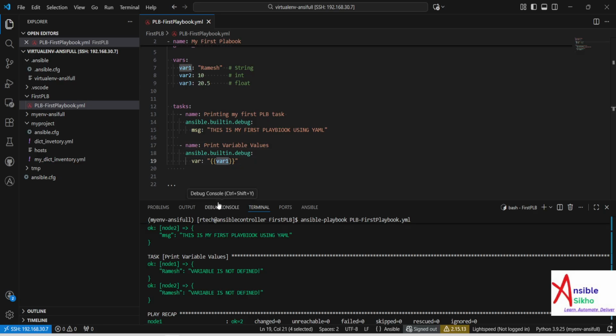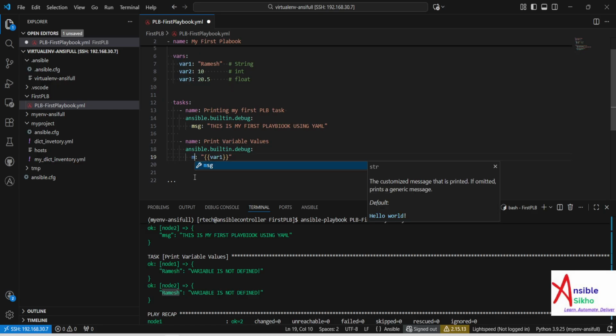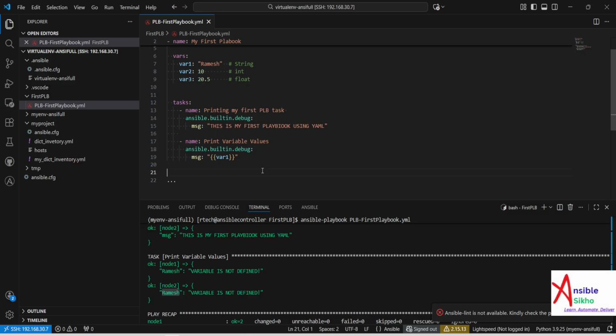Here I am trying to put the value, so it says Ramesh. Again it says Ramesh. But the problem here is I'm using var here. Instead of var, if I put msg here, it says variable is not defined. Why is it coming so? We will see that.